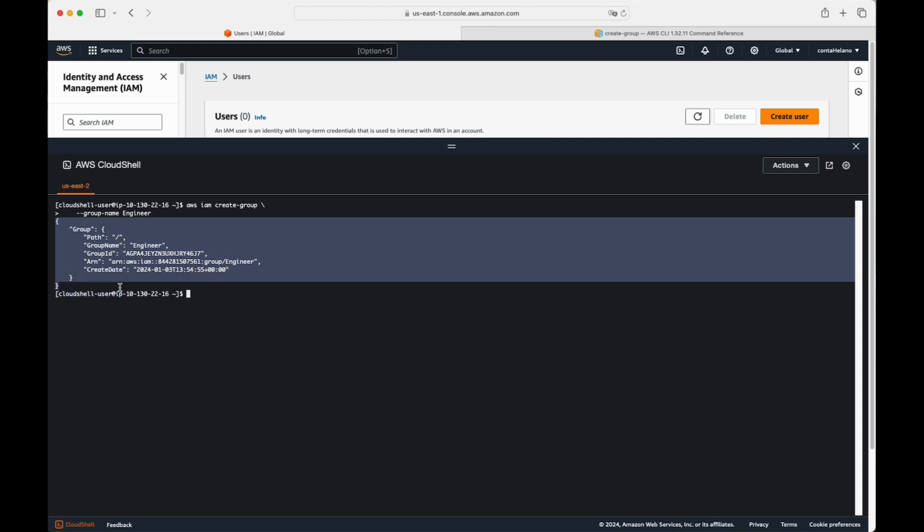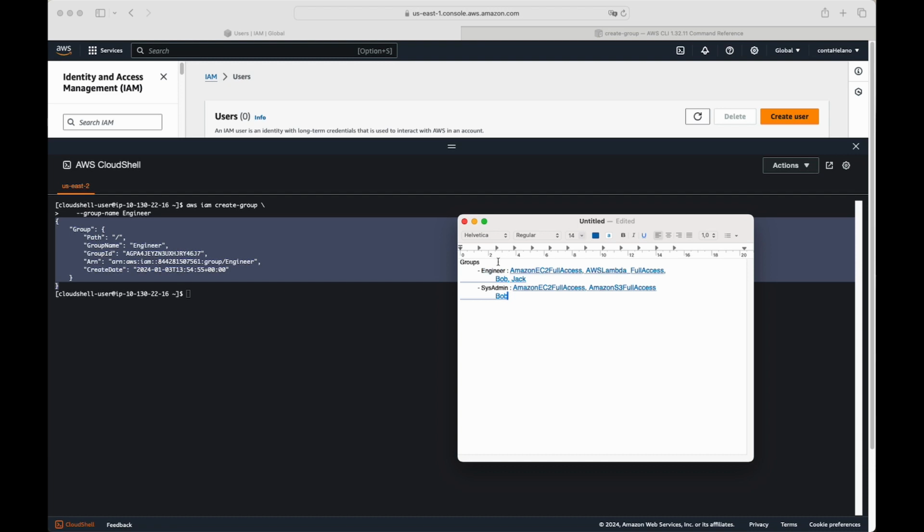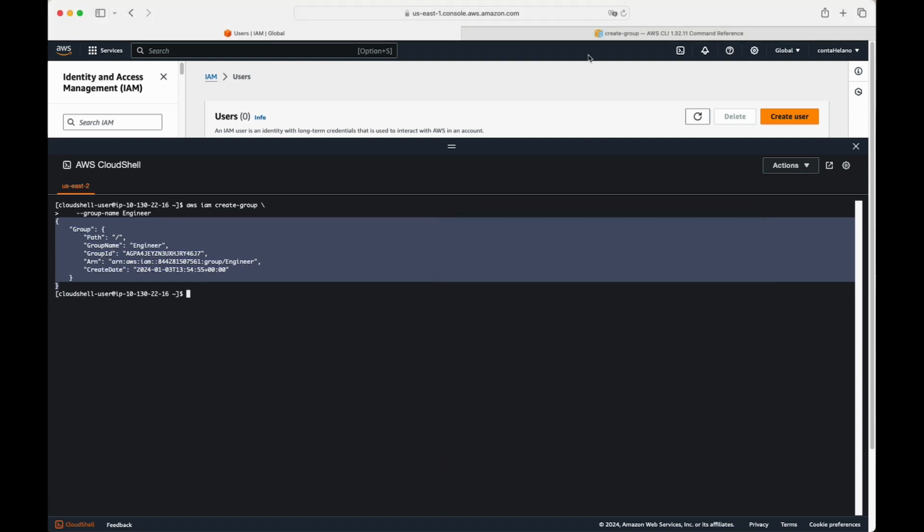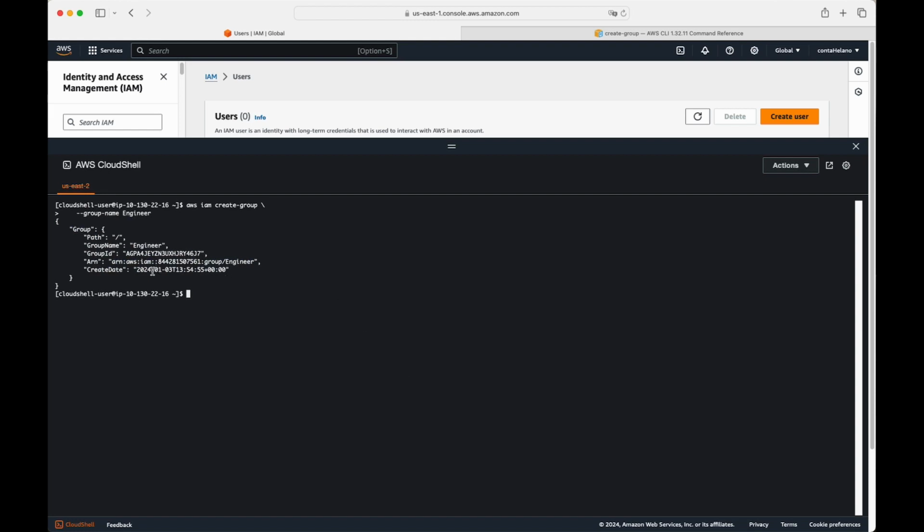but from what we saw, we actually need the engineer group to have the Amazon EC2 full access and AWS Lambda full access as well. So let's find out how to attach those policies to this user group.